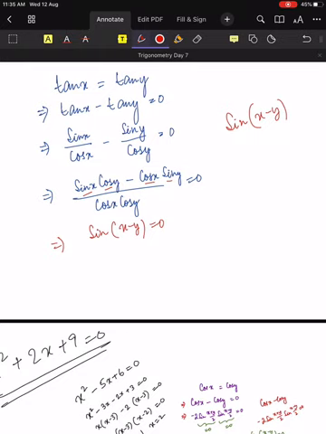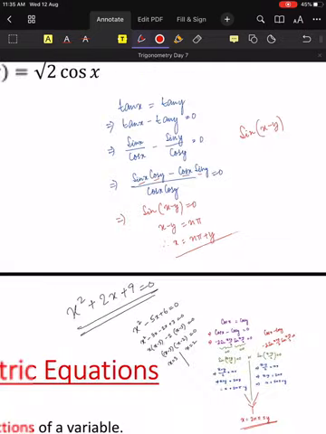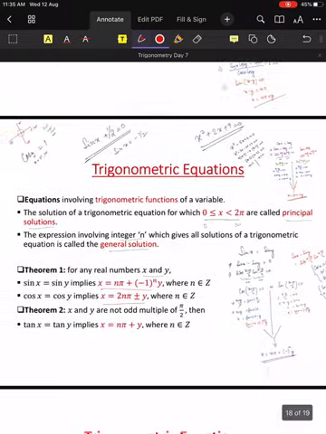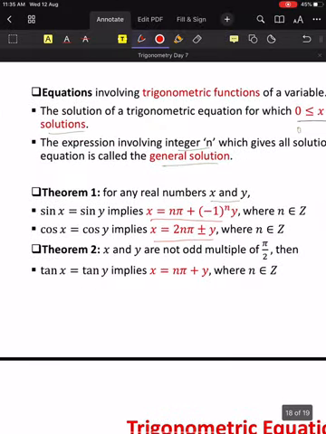And when is sin of x minus y equal to 0? When x minus y is equal to n pi. So therefore x is equal to n pi plus y. That is the general solution when tan x is equal to tan y. Clear? Okay, so we have done the general solution of the three things: sin x is equal to sin y, cos x is equal to cos y, and tan x is equal to tan y. Now the question comes, when it comes in the form of sec x, cot x, or cosec x, we will convert them into these familiar forms, that is sin x, cos x, and tan x.